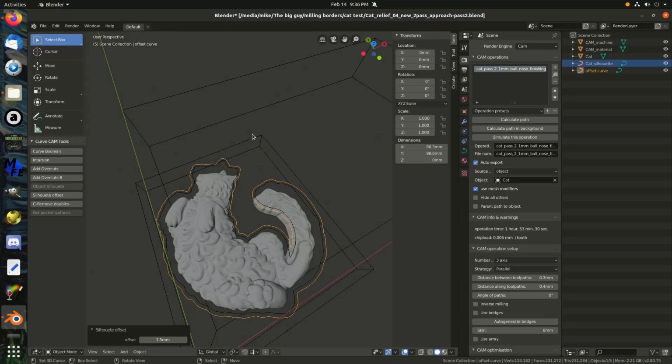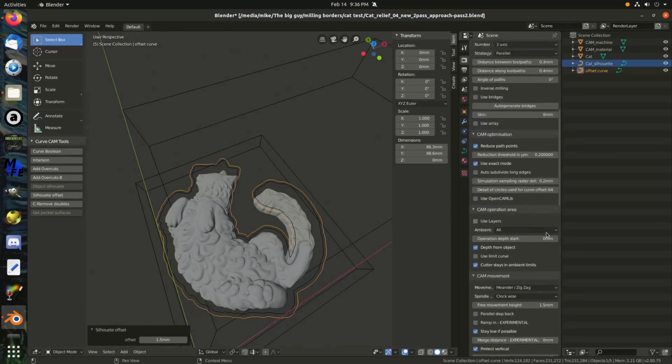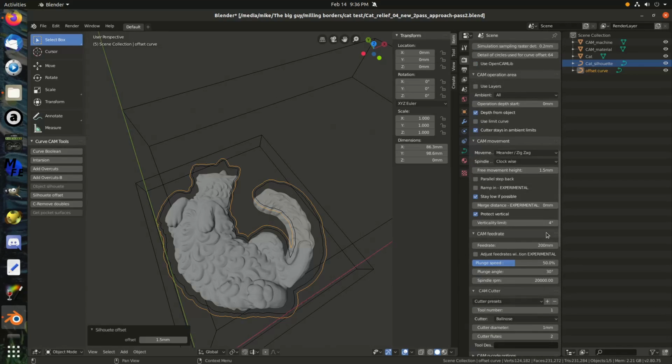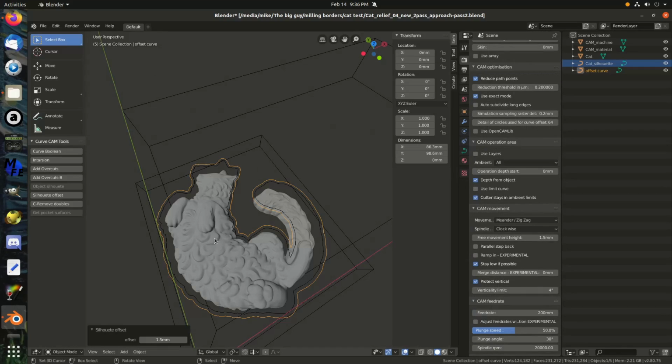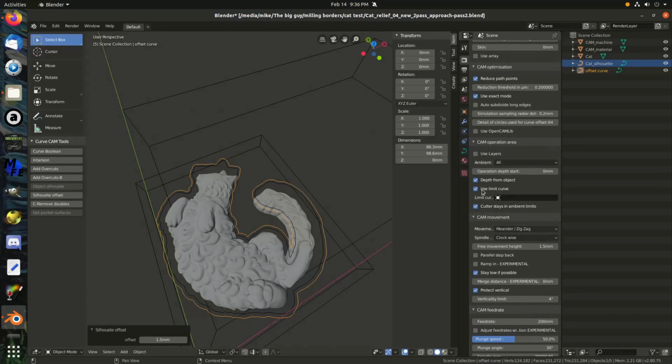Alright, so now that we have that silhouette set up, we have to tell Blender to only mill in that area, and to do that we're going to use this use limit curve. So we'll just click that. I don't know why it has all these cat things in here. Find the offset curve that we made.